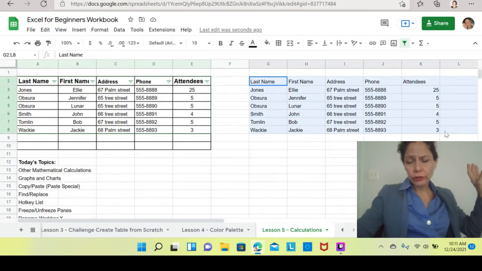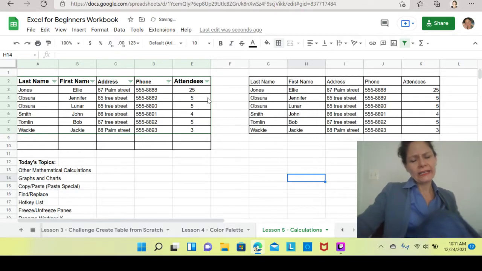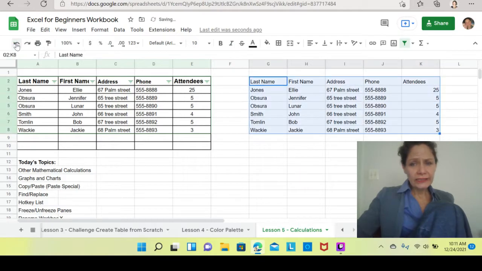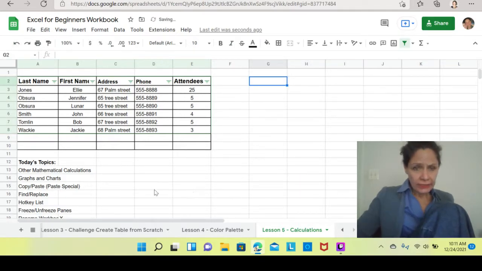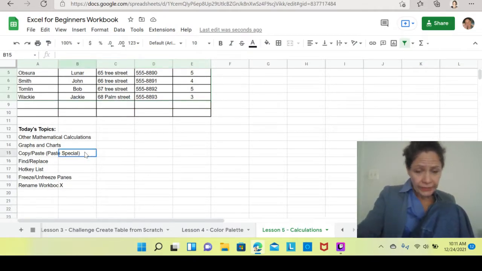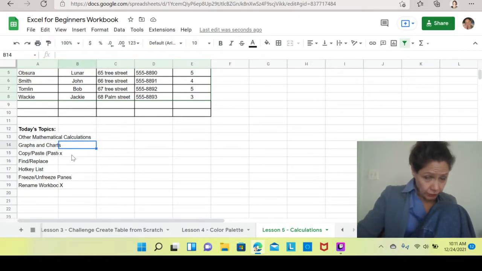Then I'm going to delete it, but of course you can just make that into a chart. Press here and you have the chart without the formatting if you need it that way for whatever reason. Undo so that this appears. So we did copy paste. Again, fiddle with it: paste, paste special. As you know from the earlier class, you have to change the cell so that everything shows up when you type next to it. Okay, so copy paste is done.